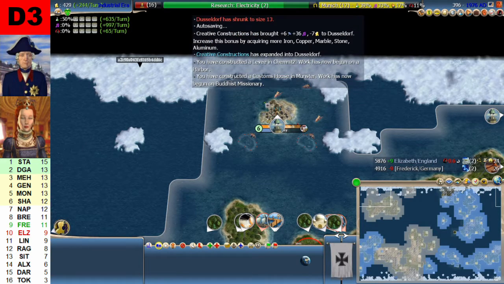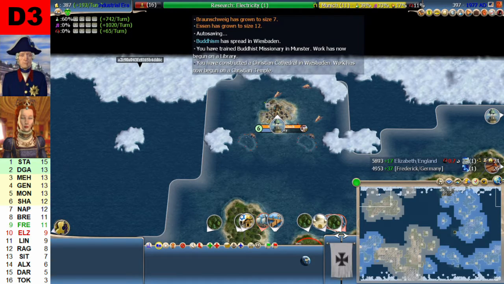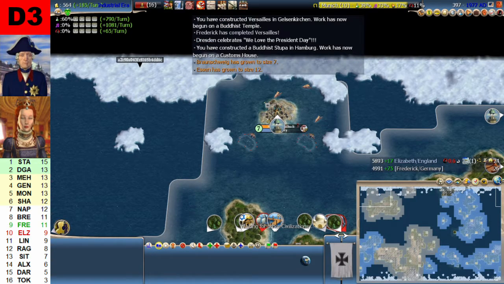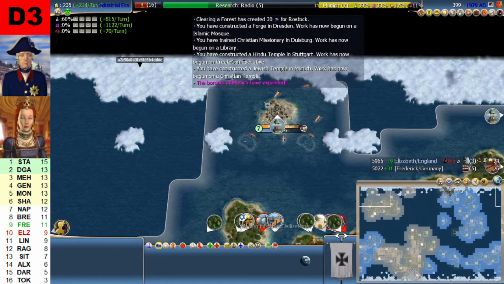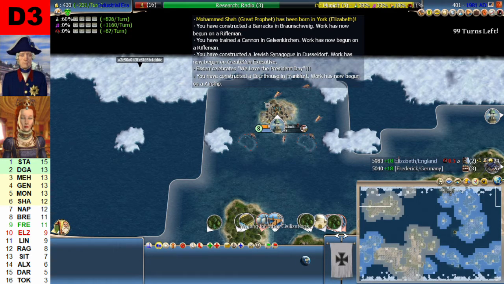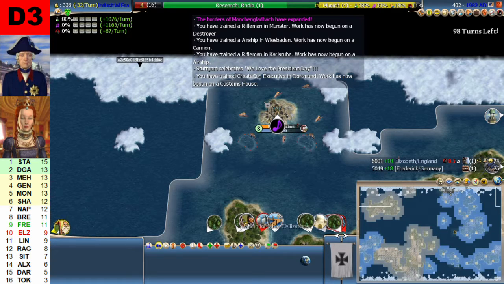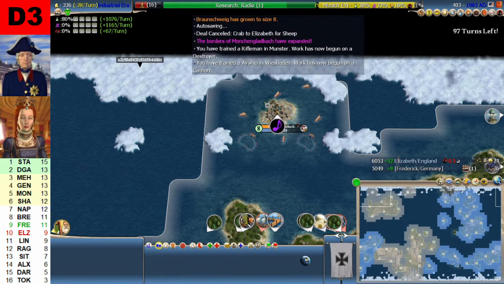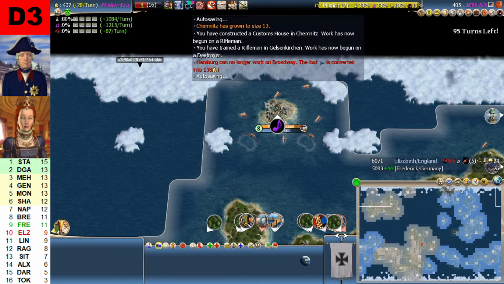Turn 395. Now we have to pay attention to things like culture and Apollo programs being built and stuff like that. Frederick built Versailles, and Elizabeth is on robotics, radio for Frederick, 26 cities to 24, and that's the way it's going to stay unless we get some cultural conversions of cities. And we see Frederick has not been starting to run the slider, but Elizabeth completes the Broadway.